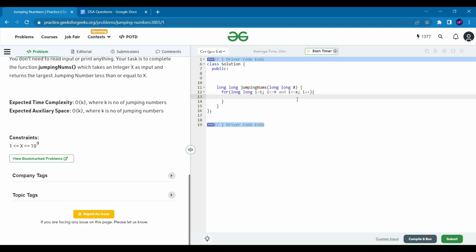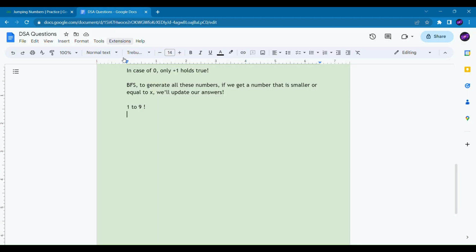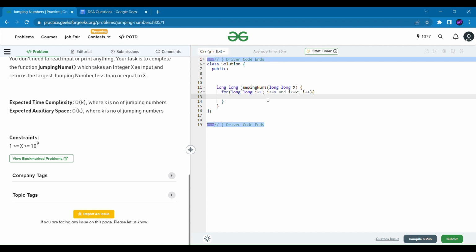With 9 only, because till that we can achieve all our elements. 9 will go further to 90 plus 9, and that will yield not plus 1 but minus 1, because it's 9. So 98, right? And then 98 might make 989, then it will again proceed. So in this way we will make all numbers from just the 1 to 9 iteration of the loop. All the jumping numbers can be made.